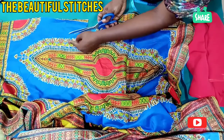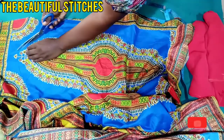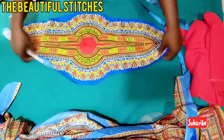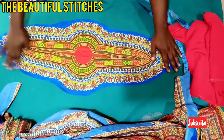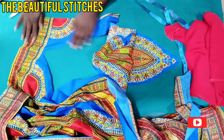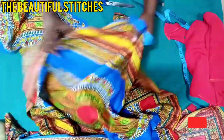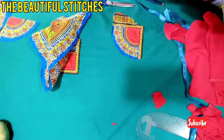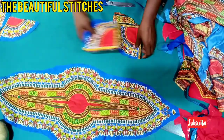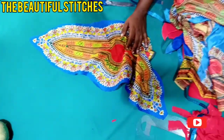Remember, while cutting, we cut at least leaving 3/8 inch so that we can fold it properly. Okay, just like as I've done now. You can see this is my design I'll be placing on it. So let's also cut out the smaller ones at the edges. We're using that for the hem of our gown. Okay, let's keep this aside. So guys, here are my patches. This is for the center and these ones are for the hem and for the armhole region. Okay, so let's keep it aside.